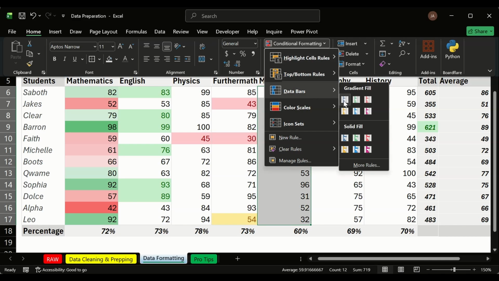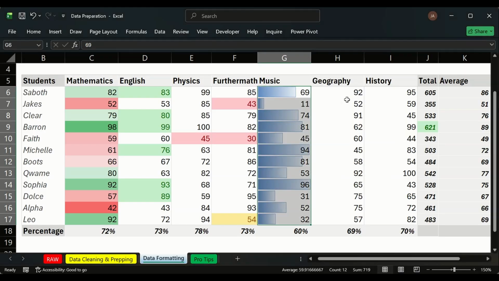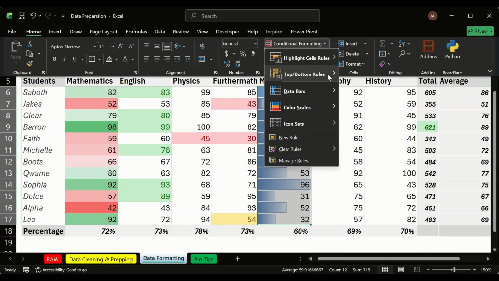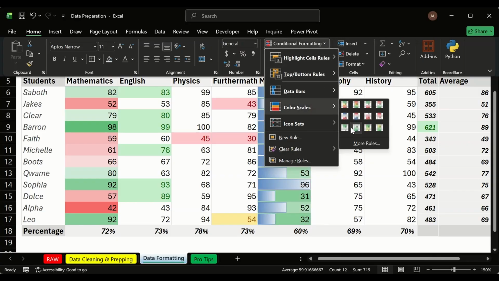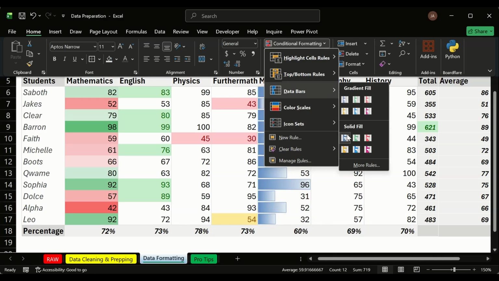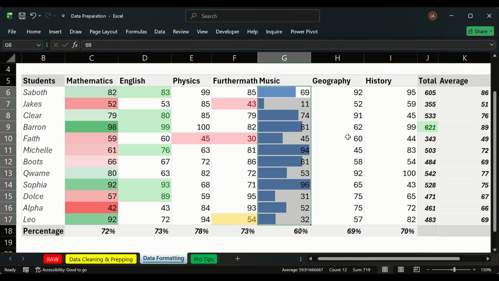So let's use a scale bar in this case. So we'll just use a scale bar. Hold on. Yeah, we might go with that. But let's see if there are better ones. Data bars, solid view. Yeah, we'll go with the solid view.